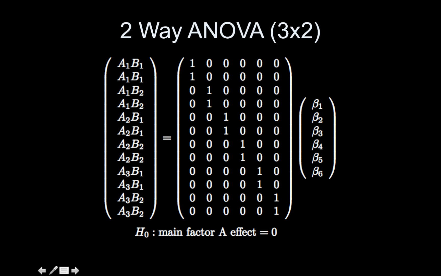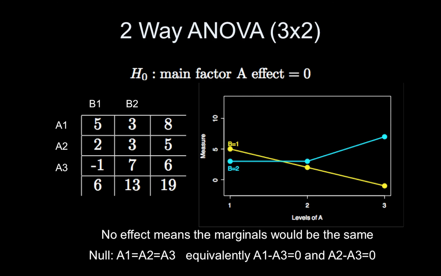So for this one I'm just expressing because some of these F tests get a little unwieldy for me to write out the alternative hypothesis. I'm just sticking with the null. So if my null hypothesis is just to test the main factor A effect, and this would be an F test so it'll be a two-sided test, let's see what that would look like. So a main factor A effect, you could think of it as if there isn't an effect it means the marginals would be the same. So A1, A2, and A3 would all be equal to each other. So the null is that A1 is equal to A2 equal to A3. We need a zero on the end so that's equivalent to A1 minus A3 equal to zero, A2 minus A3 equal to zero. So if you run those two comparisons that is how you test the main factor A effect.